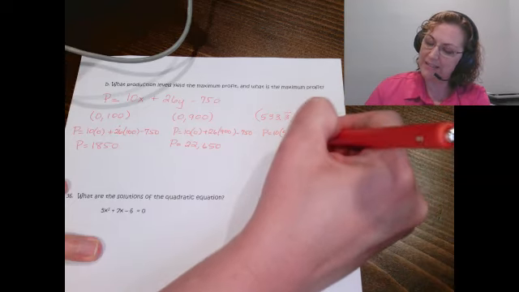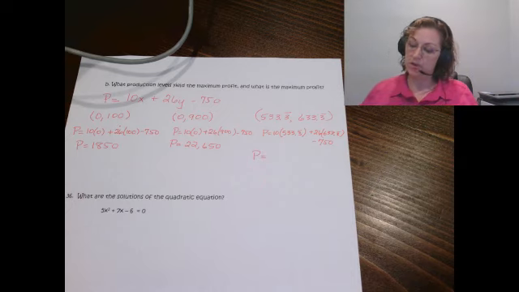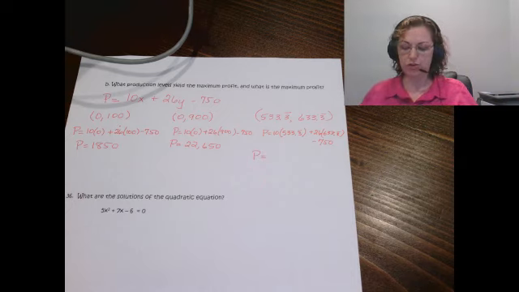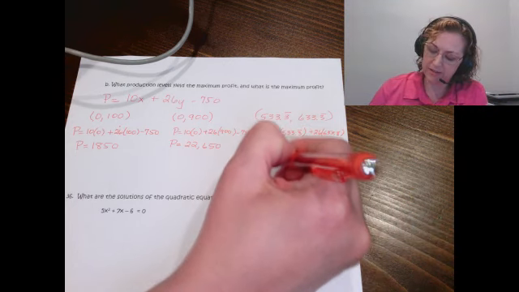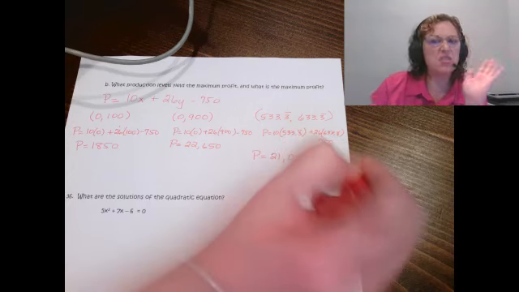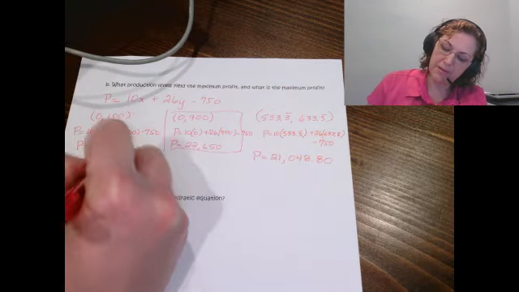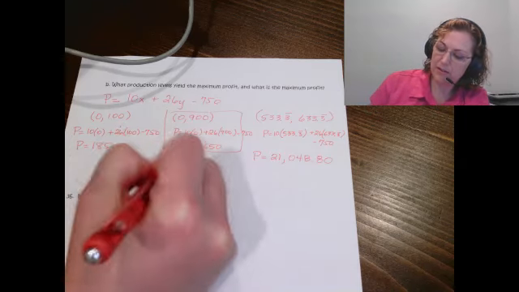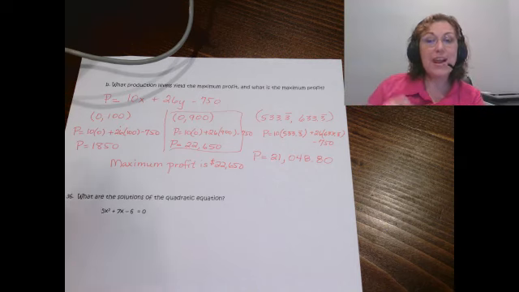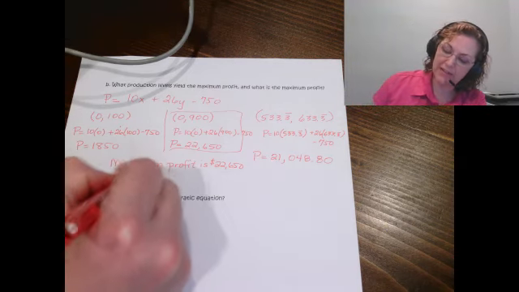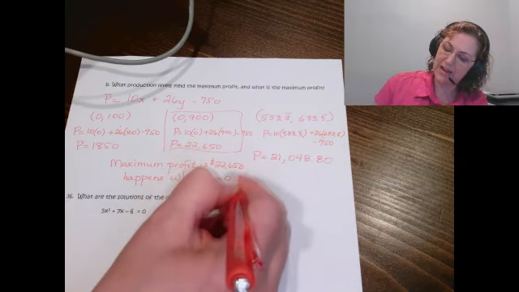And one more. So we're going to put in 10 times 533 and some change, plus 26 times 633 and some change, minus 750. Let's see what this one gives us. I've got 10 times 533 and some change. I've got 26 times 633 and some change. And then I'm subtracting 750. And it looks like I get 21,048 and 80 cents, roughly, give or take. So it looks like my maximum profit happens here. Maximum profit is 22,650. Okay. Where does that maximum profit happen? It happens when x equals 0 and y equals 900.